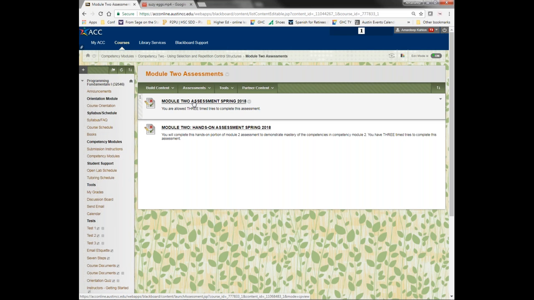And it's not a simple assessment. There's two parts to it, because when you look at programming assignments, you can test students two ways. You can test students by asking them multiple choice questions or short answer questions, or you can test them by asking them to write a program. I do it both ways. I do both. I ask them multiple choice short answer questions, and I also ask them to write a program.